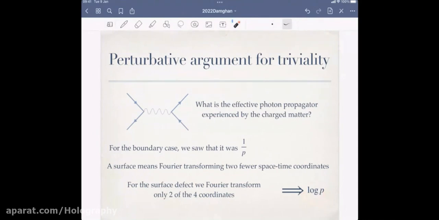And I think that's a really cheap and easy way of seeing what the problem is with these theories. Of course, it's a perturbative argument. I'm really relying on my perturbative intuition and scattering processes and so forth. But this is something that immediately goes wrong when you try to think about a weakly coupled version of a charged matter on a wire interacting with a photon in some conformally invariant way. You have this log that makes you introduce a scale.